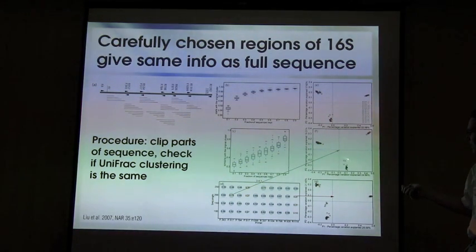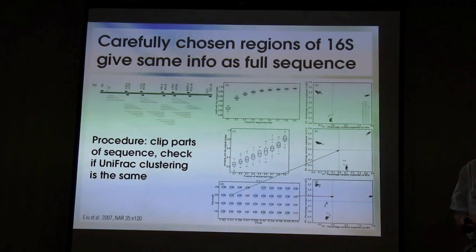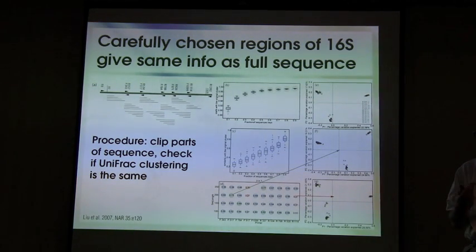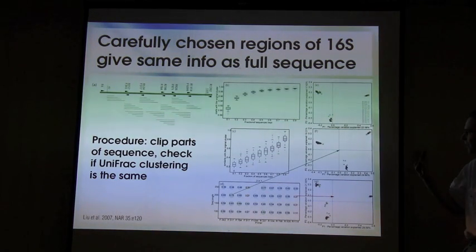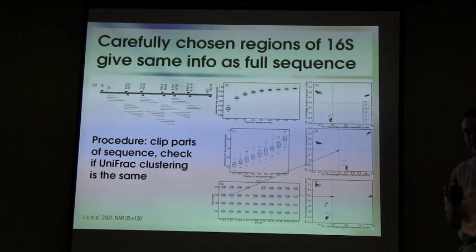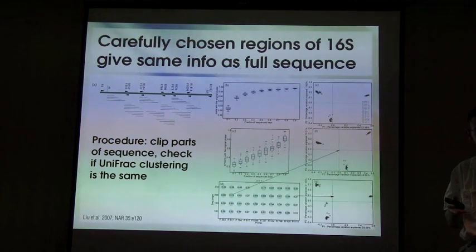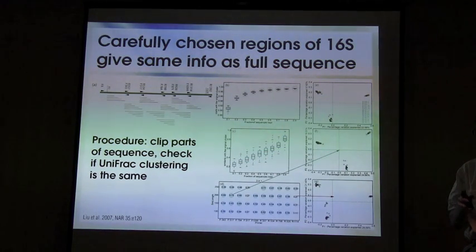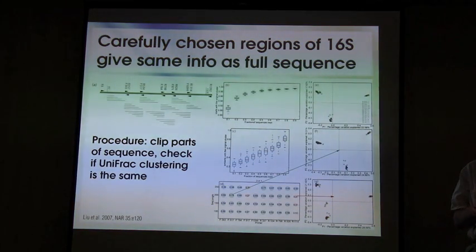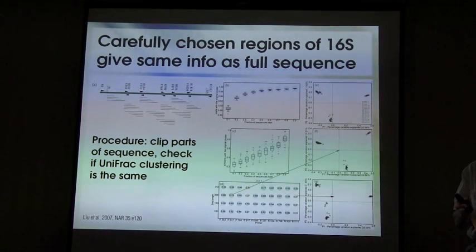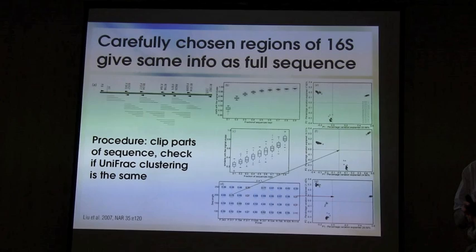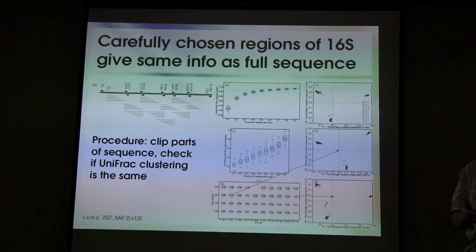But the good news is that the regions of the 16S you can use to get the same community clustering pattern are by now pretty well known. And in a lot of those regions, even the short fragments you get that you can use on Illumina sequencing are perfectly fine for this kind of community analysis. Although you should be aware that they're less good if you want to identify specific pathogens or specific taxa that you're trying to discriminate from one another. So they're very good at this whole community level, even with very short reads, but you'll need longer reads if you want to identify a specific organism that you care about.